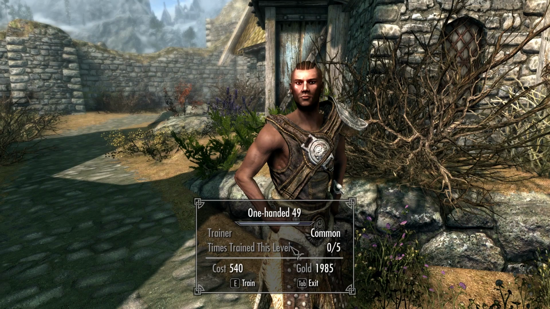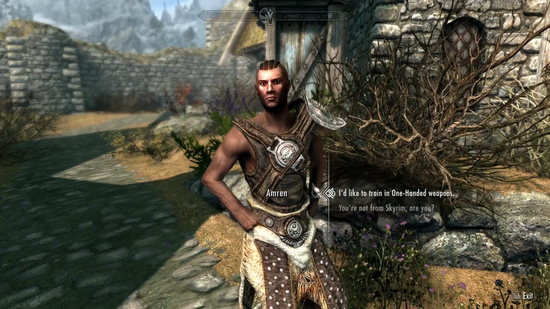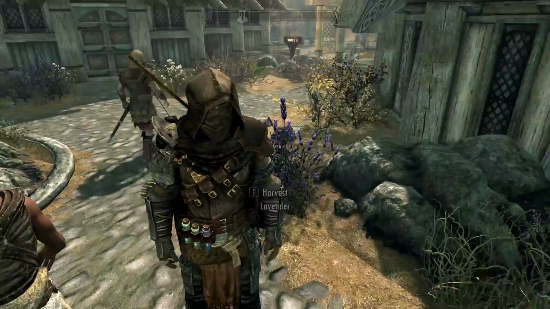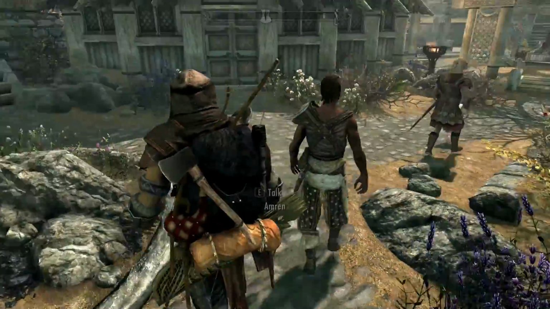So, let's see. Well, Amryn can get us one more level. I think he can only train us up to level 50. If we try again, he'll probably say no. Yeah. He's done. So we've gotten everything out of him that we can. Right then. Couple more levels and we'll be able to teach him stuff.